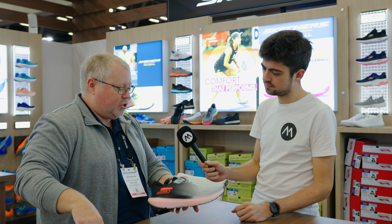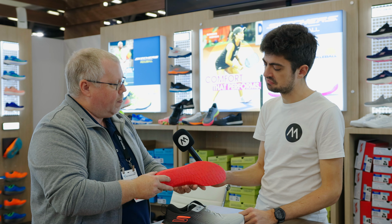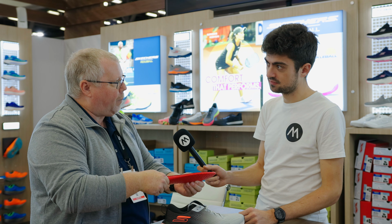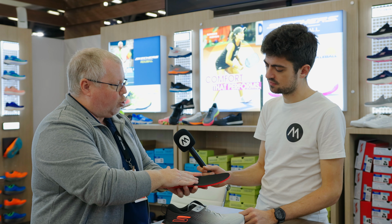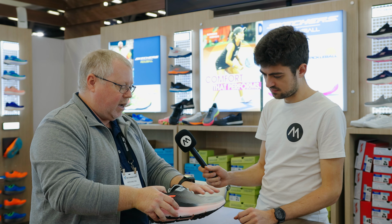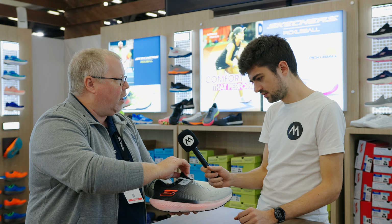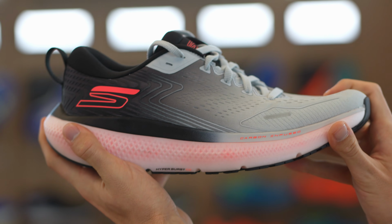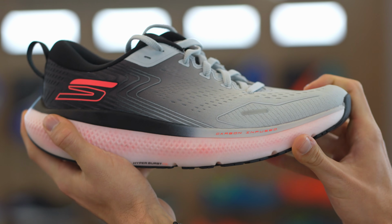Moving into the inside of the shoe, we're going to have a new Hyperburst supercritically foamed insole. 6 millimeters, so you're going to have a lot more plush experience directly under the foot. You're going to have that arch support, so these will still be Arch Fit footbeds. And then moving into the upper, we're going to have a really nice structured engineered mesh, lots of plush foam in the collar, the heel, and in the tongue. So just an amazing step in comfort. And we're going to be doing this for $120 US.